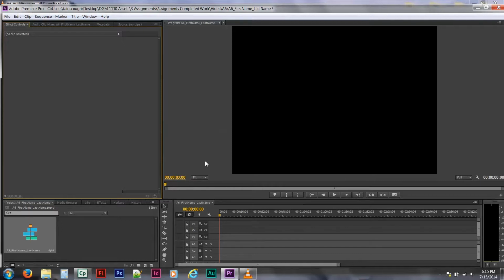Now, really, it does look a lot like Audition in so many ways. Here's your tracks. The only thing different here now is you have a video track and an audio track. The reason you see video 1 and audio 1 together in gray is when video comes in, it'll place the video on the video track and the audio on the audio track, and then you can actually unlink them, and that's what I'm going to show you how to do.